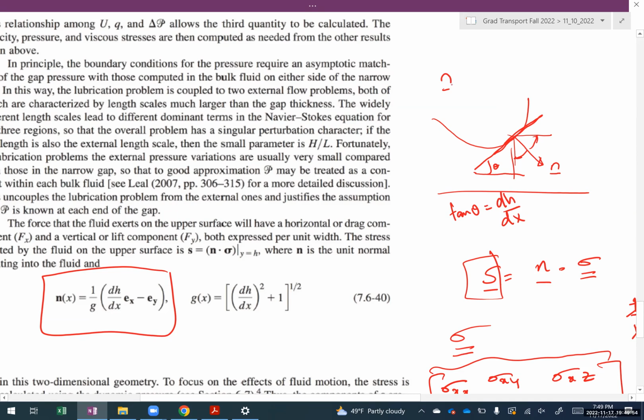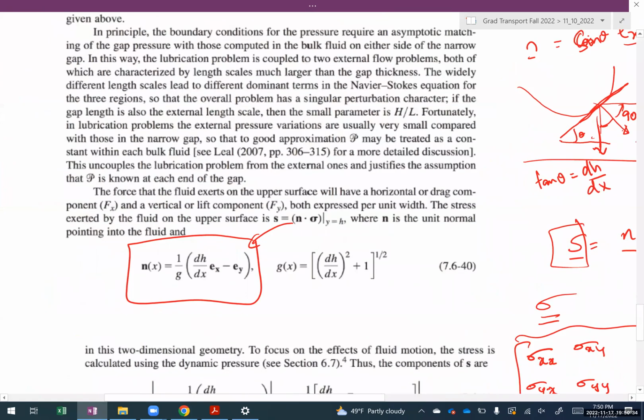So my normal vector is nothing but, I can take it as cos theta times ex, and when I take the normal vector to the y direction, it points downwards. So minus, sorry, it's sine theta times ex minus cos theta ey. Look, it's angles: this is 90 minus theta, so sine theta ex minus cos theta ey, which is basically the expression here. So that is right. We can work it out a little bit more in class as well.